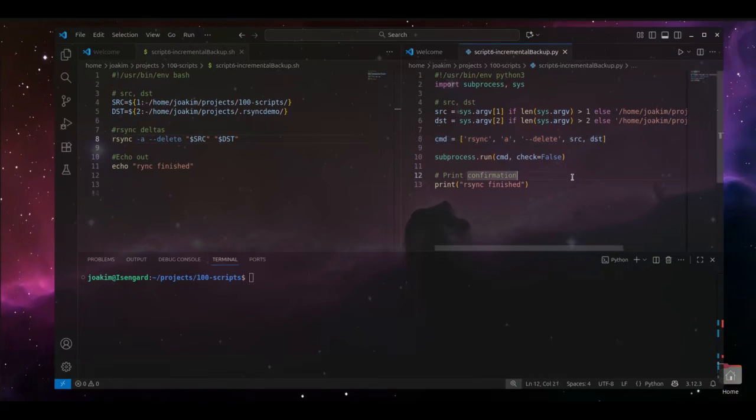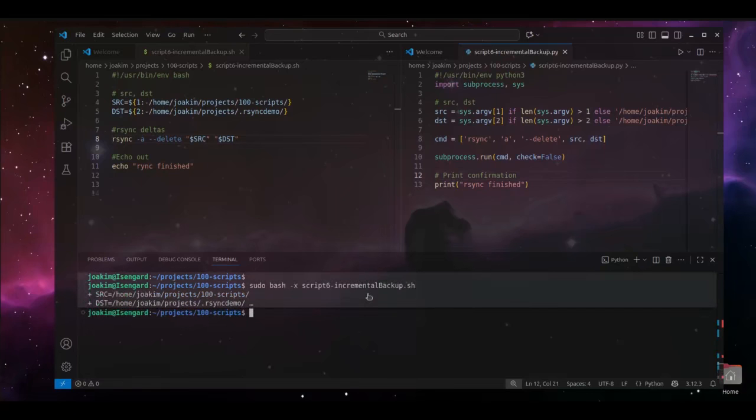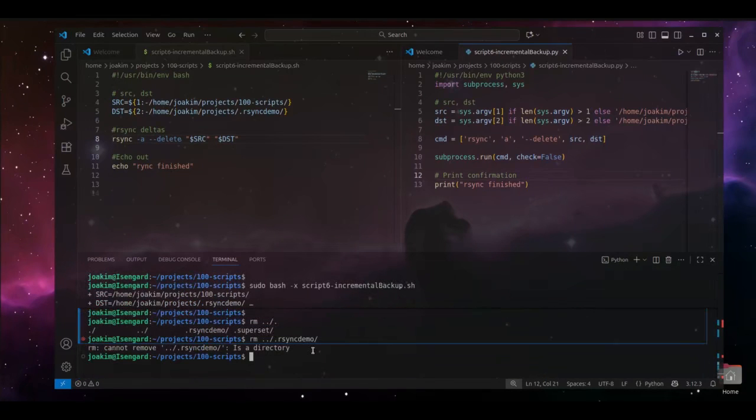Let's run it. Before we run it, we have to remove. Let's do rm -r, and then we have to remove from the rsync demo. Can't remove this directory.